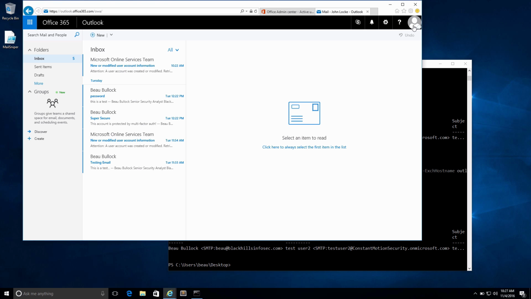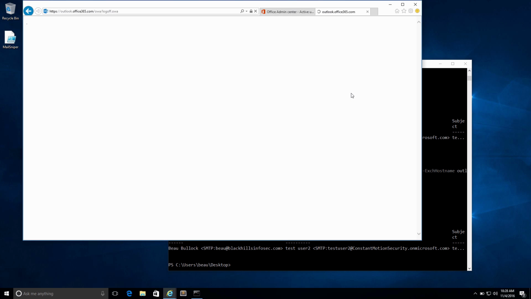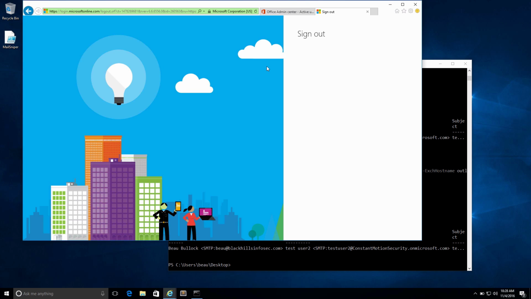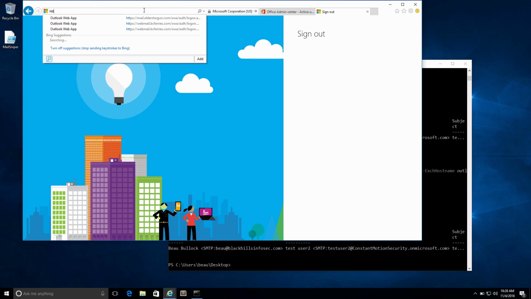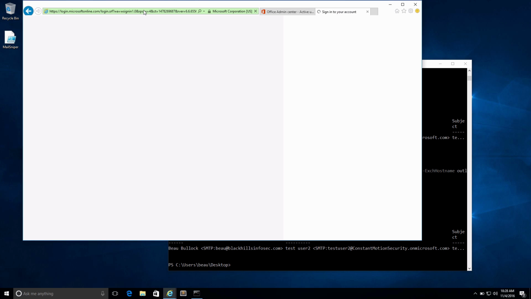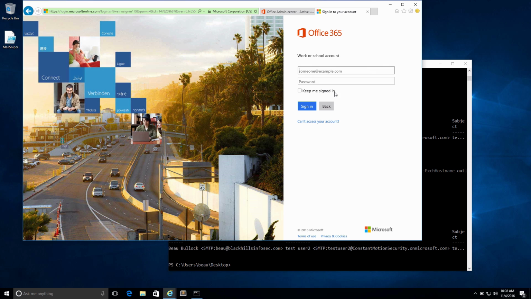In the browser here, I was logged in as a different user. Let me log out of the browser real quick and log in with our test user to doubly demonstrate that two-factor authentication is not enabled for this user currently.